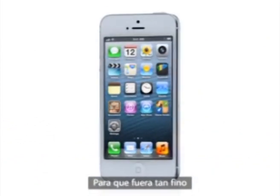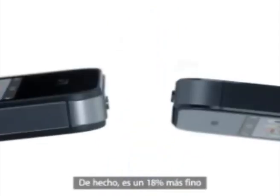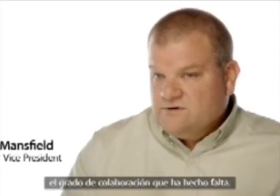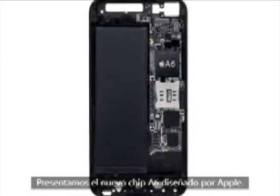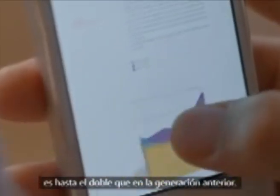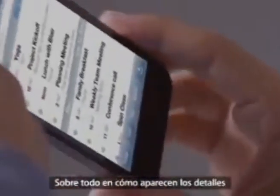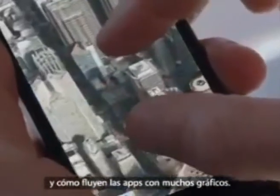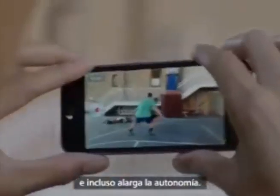To achieve a design this thin, we had to look at making many of the components inside the design smaller. It's actually 18% thinner and 20% lighter than the previous iPhone — it took an incredible cross-collaborative effort to do this. We're also introducing an all-new Apple-designed A6 chip. It delivers performance that's up to twice as fast as the previous generation. You'll experience a big increase in speed in everything you use your iPhone for, especially in the way it delivers more detail and boosts frame rates in graphics-intensive apps. The A6 chip is so power-efficient that it increases performance while also increasing battery life.